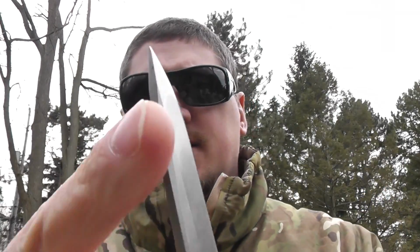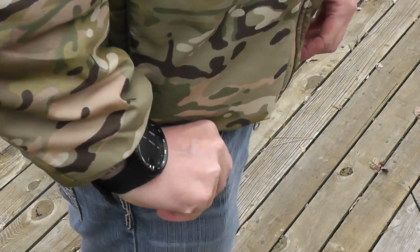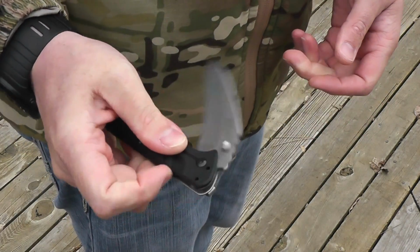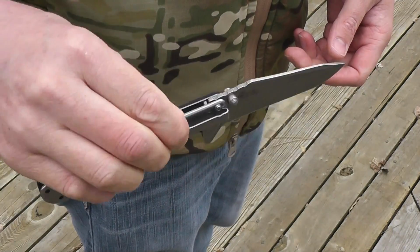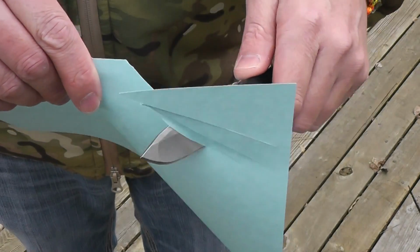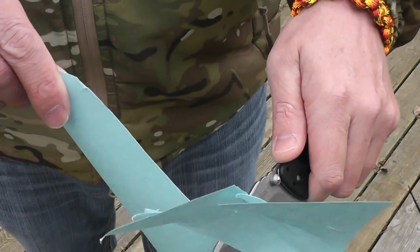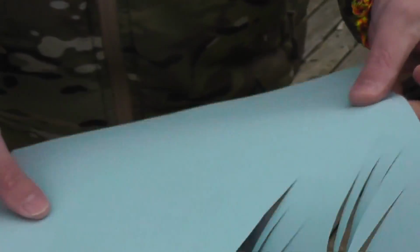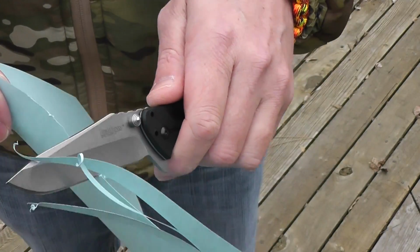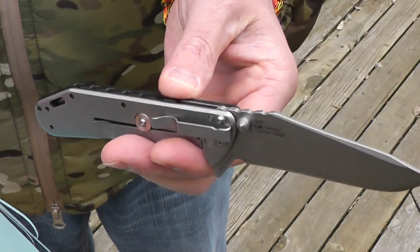It's got a very nice, thick tip, so you can see it all but disappears in the pocket there, which is great. It's got a very high retention pocket clip on it, so it does come nice and sharp from the factory, exceptionally sharp. So that 8CR13MOV, they've definitely sharpened it, and it comes with a very reasonably sharp blade right from the factory.